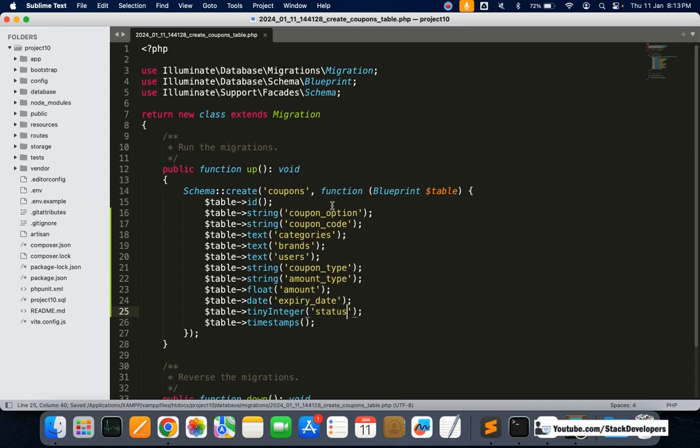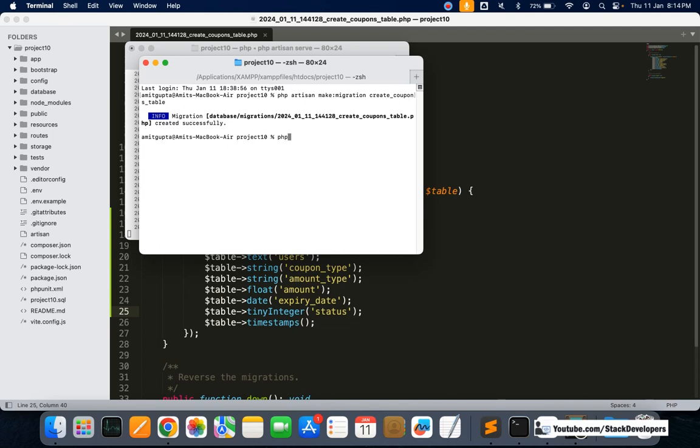That's it. Okay, check once: coupon option, coupon code, categories, brands, users, coupon type, amount, expiry date, status. I think we have added all. So now we can run the php artisan migrate command.